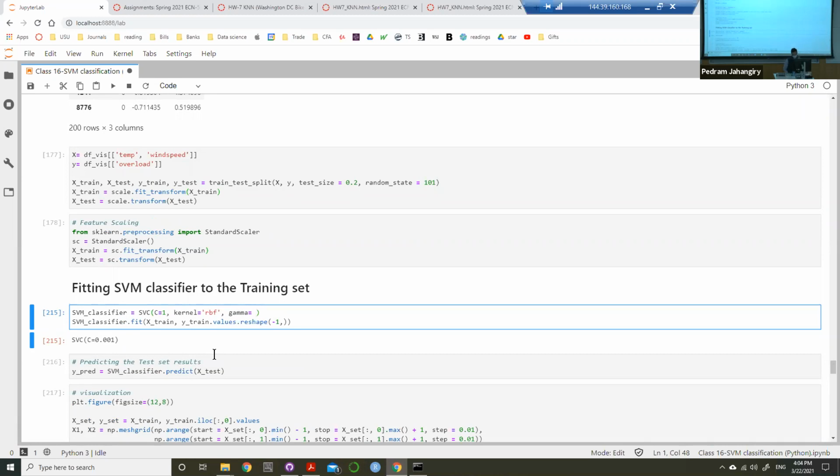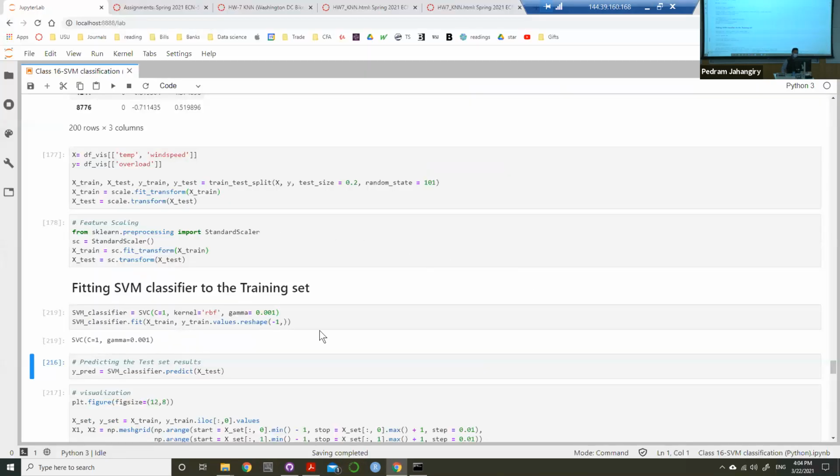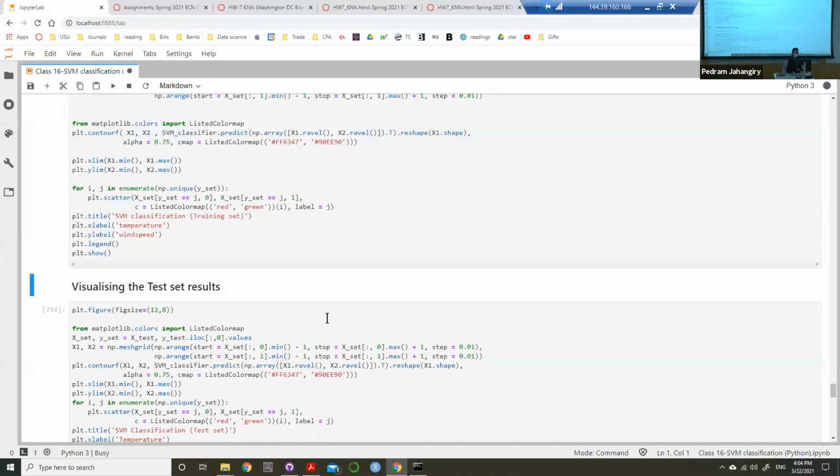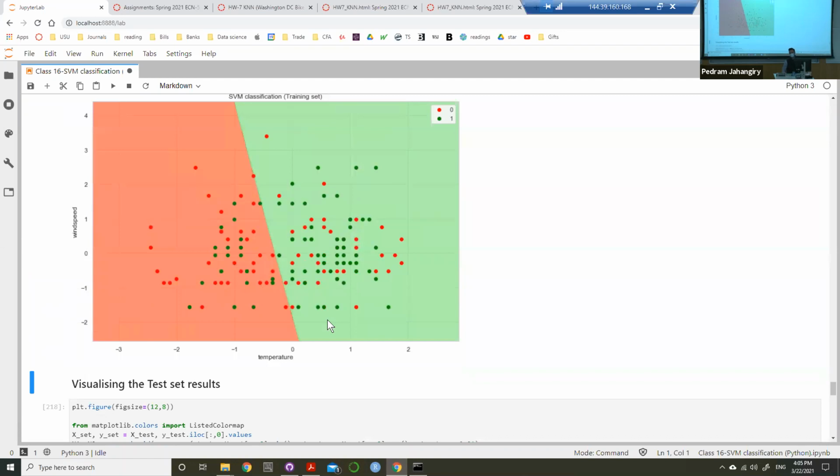So if gamma is very small, what do you expect? It should be closer to linear, more smooth, right? I hope that it cooperates this time. It should be. There you go. Yeah, it's super sensitive to gamma.